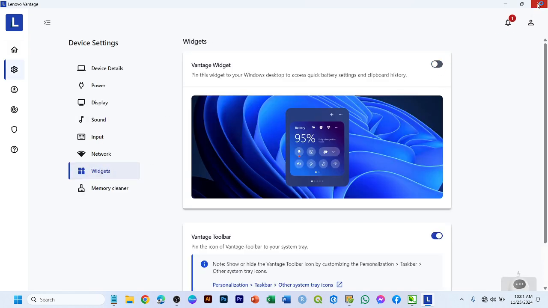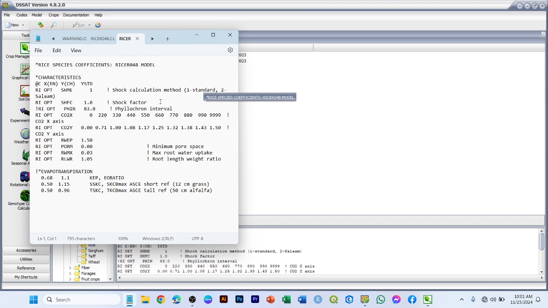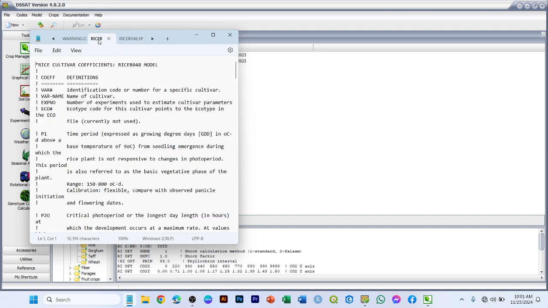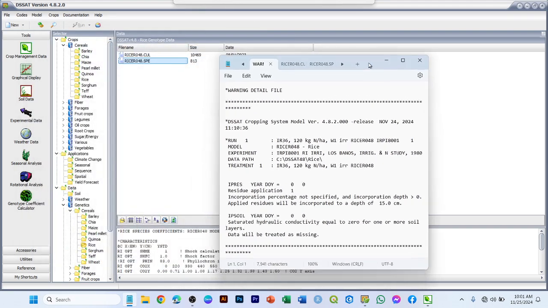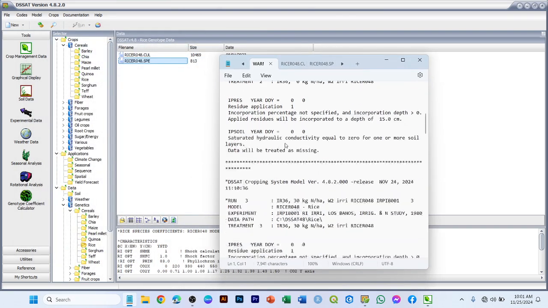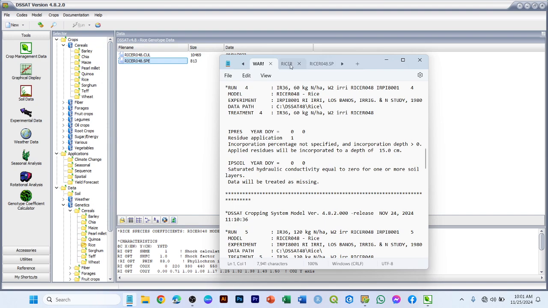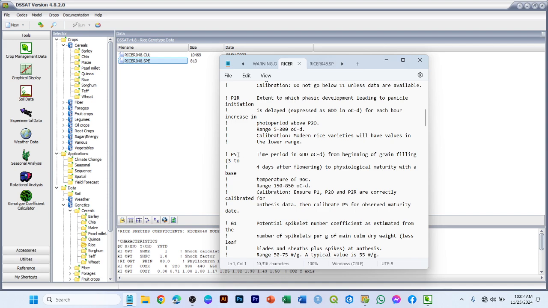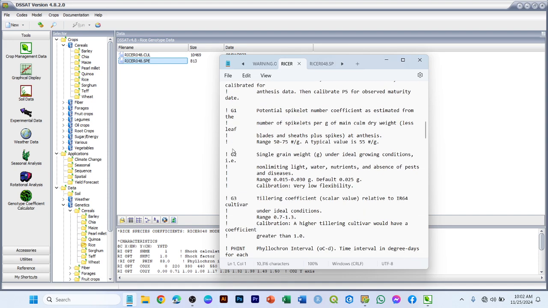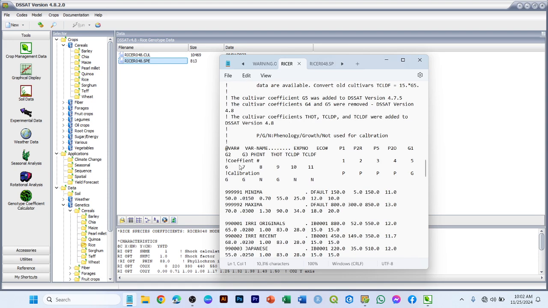For example, P1. Normally we use P1, P2O, P2R, P5, G1, G2, G3, PHINT, and the rest. These are called genetic coefficients, and actually you have to play with these genetic coefficients.